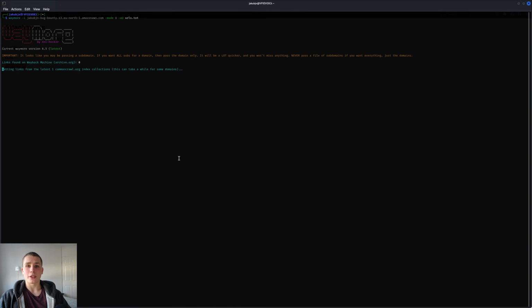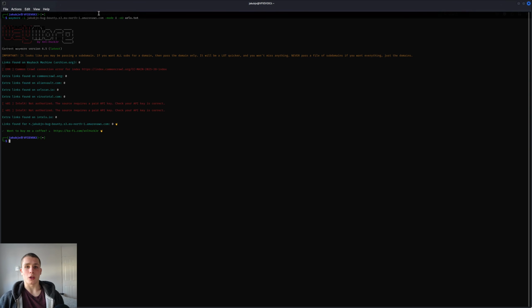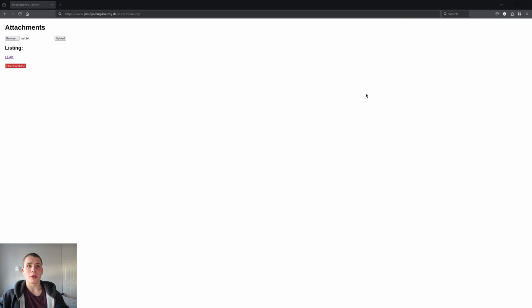But if you do have an S3 bucket and you have managed to find out how to access any file in the system, but you don't know how to show impact, this is a great way to do it. You can run a tool like waymore URLs and enumerate attachment IDs owned by other users. So that was basically the vulnerability.